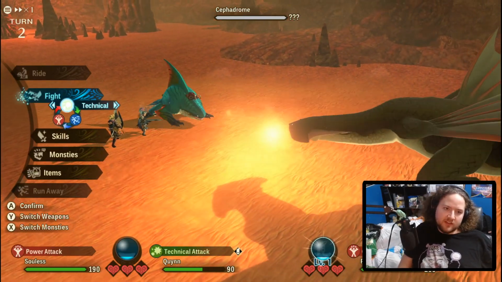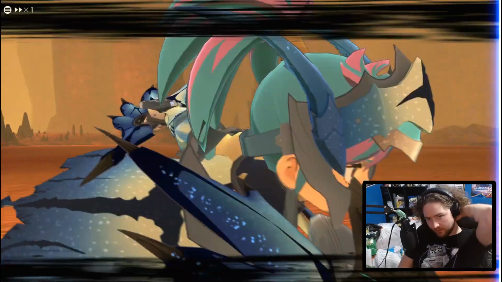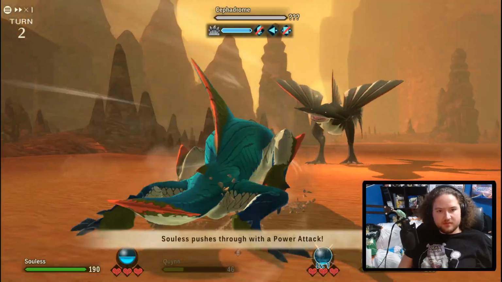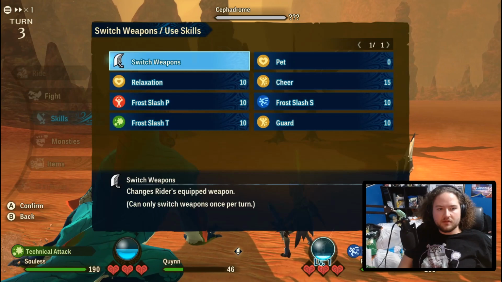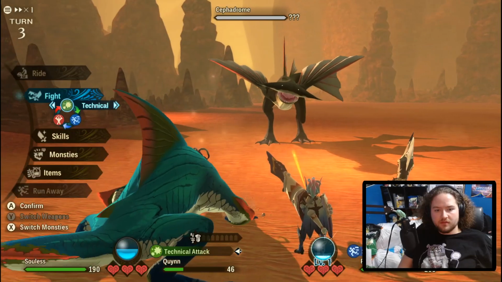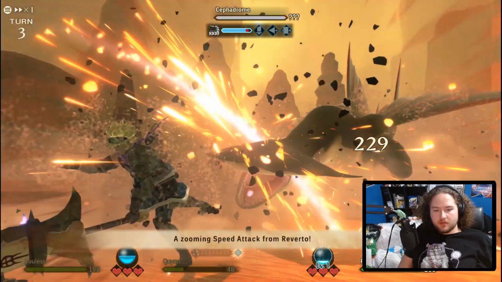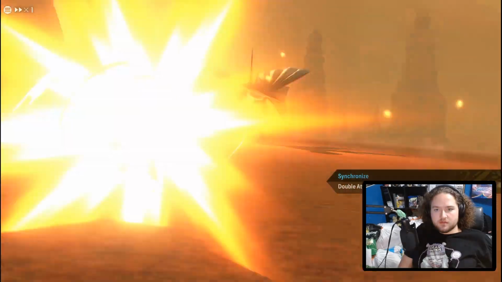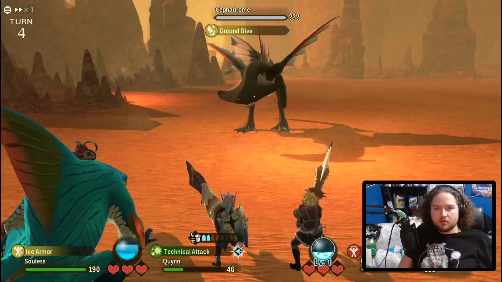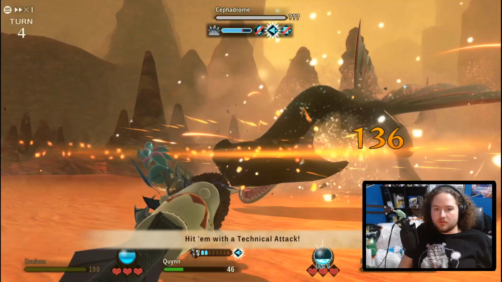Yeah. Okay, so he's using speed attacks at the moment, which means we use the tech attacks. We'll attack the back. I don't know why I'm using this. I should switch to my gun or my bow. Gun. Synchronized attack. Big number. Ground dive. Big hit.